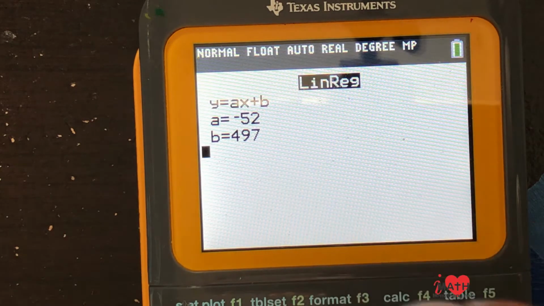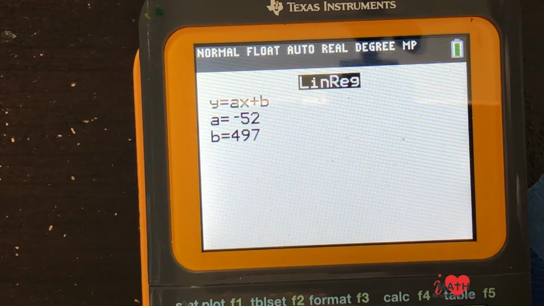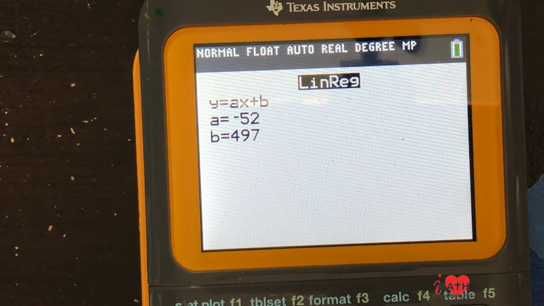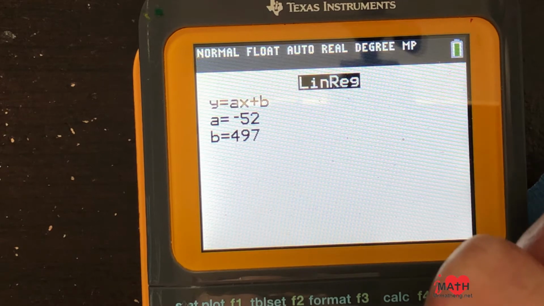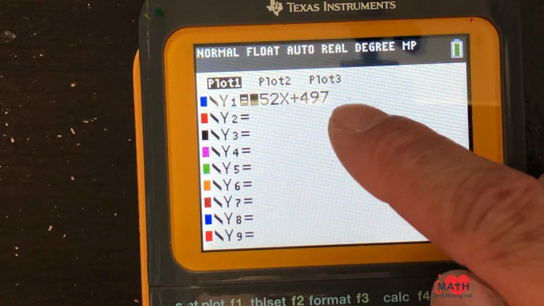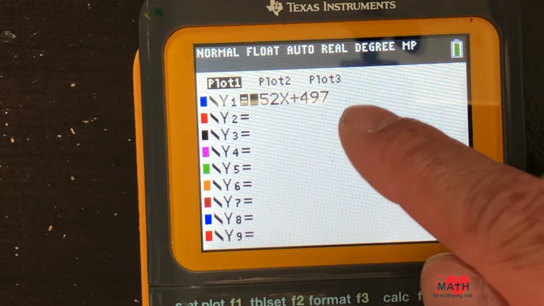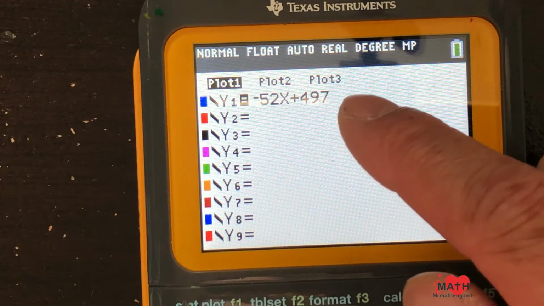But this problem kind of tells us that it is a power regression. How do I know that? Well, you're going to have to look at the residual plots. So if you click Y equals in the top left there, you see that the equation is now in there, and you could now evaluate it.